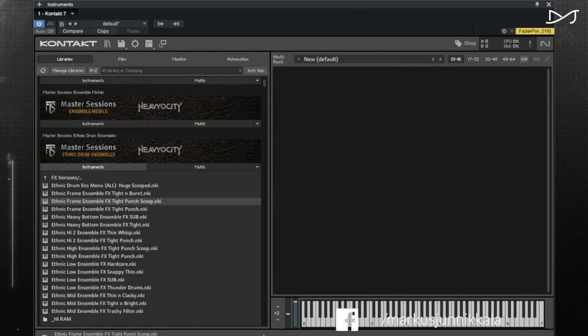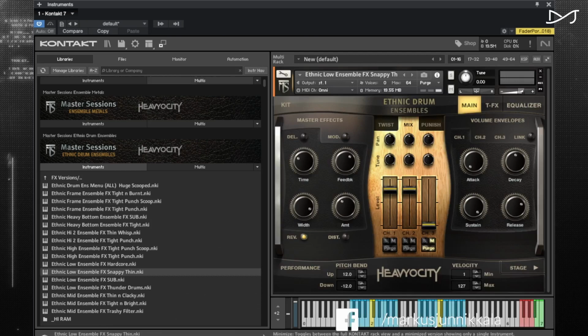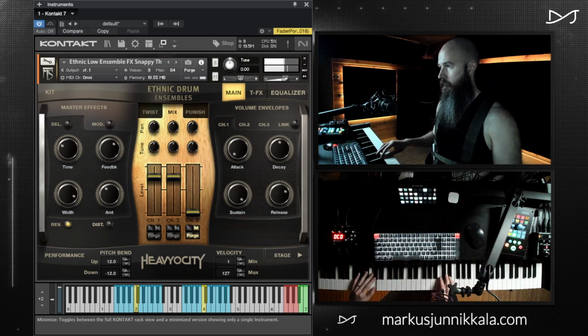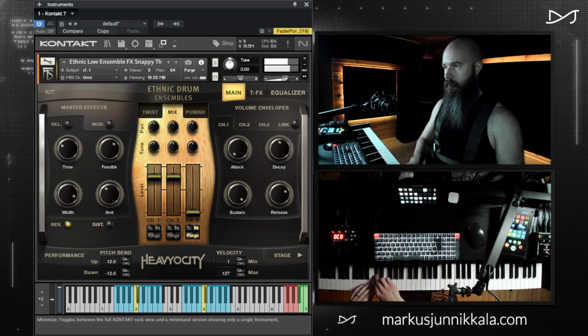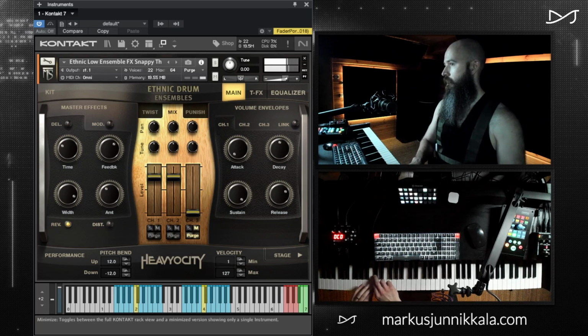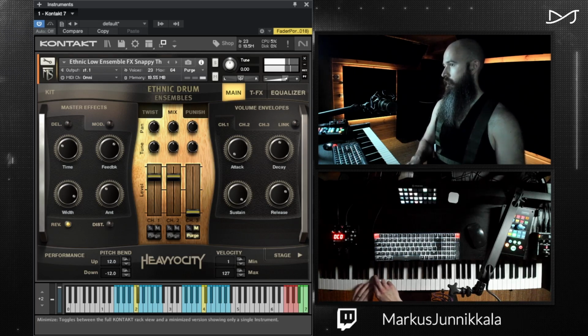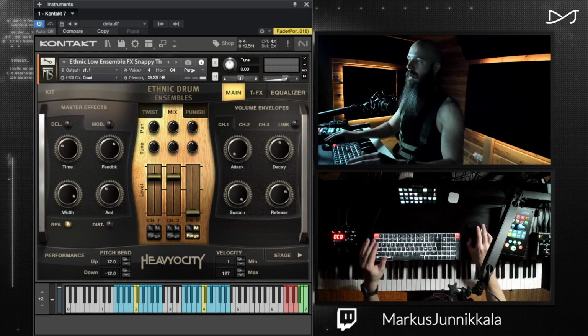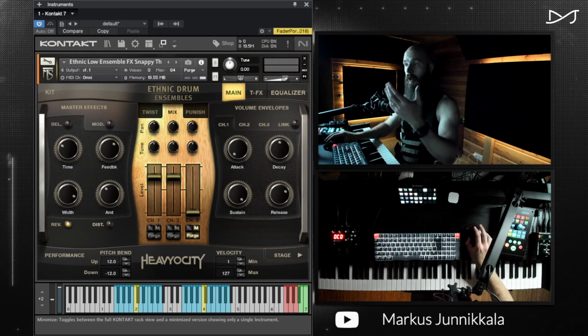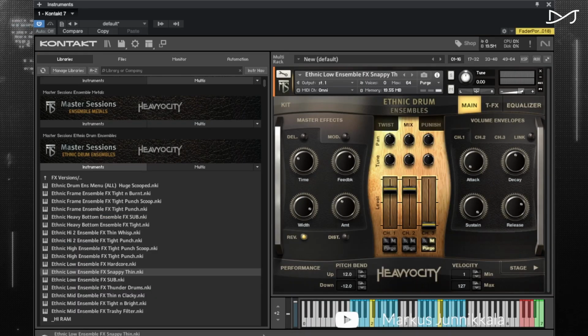Let's do low ensemble, snappy, thin. Gives you a good idea of how flexible the sounds are. Even if it's a low ensemble, you can get it to be something like a mid-rangey thing as we have here.